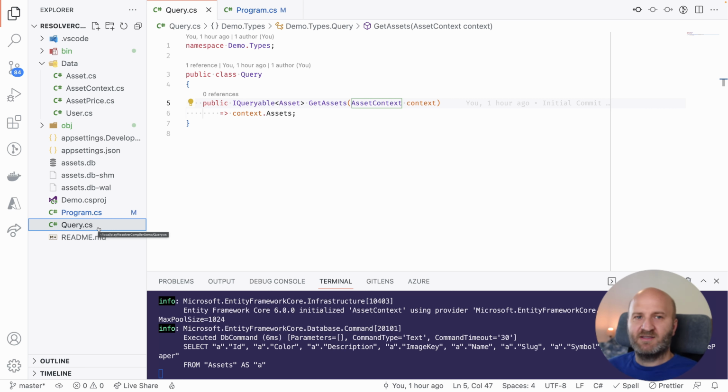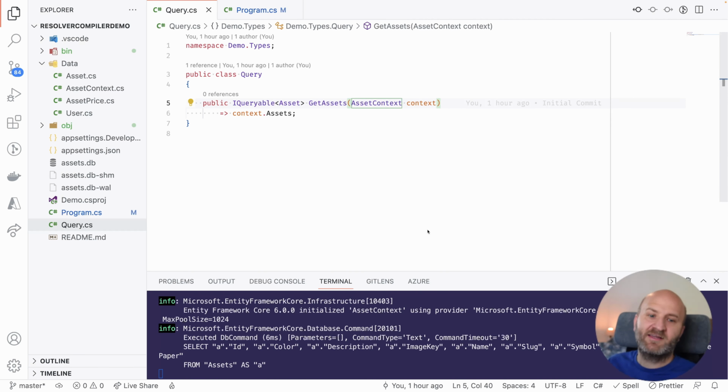Okay, so what we want to do is introduce some state here. So our goal is, if we are logged in, then we want to display all of the assets. So the user is allowed to retrieve all the assets from our assets resolver. But if we are not logged in, then we only want to show the first two as a demo sample for not signed in users. So how would we approach that?